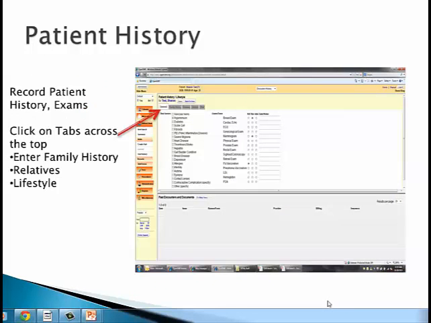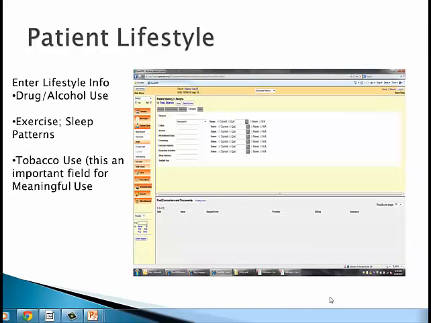So again, we're going to use the tabs across the top of the screen, and now we're going to be documenting on the patient history and lifestyle. The first tab is general information, and here we're just going to document, it's point and click. There's a spot on the right side if we want to add notes about risk factors and exams taken on the patient. Other sections of the patient history screens are where we not only capture information on the patient, we like to capture family history. As you see, the second tab after general information has to do with family history and relatives.